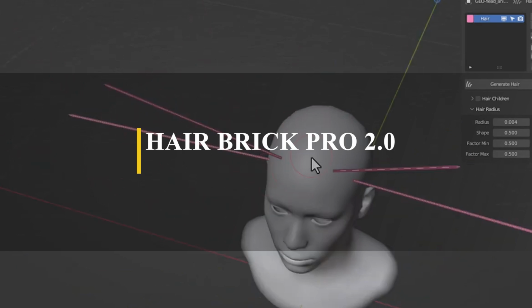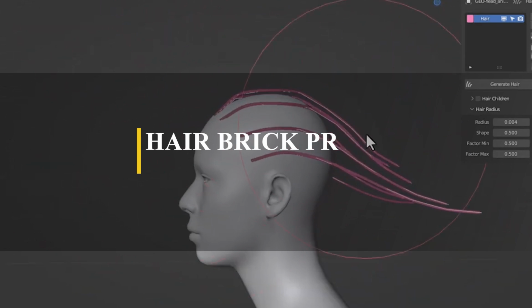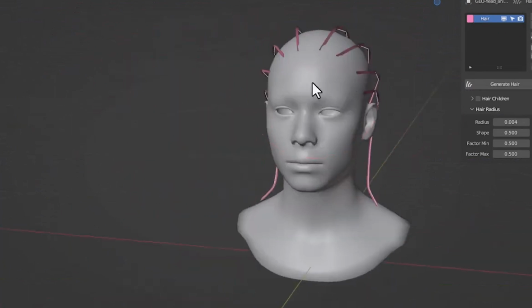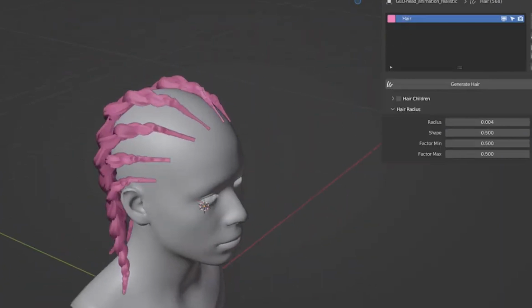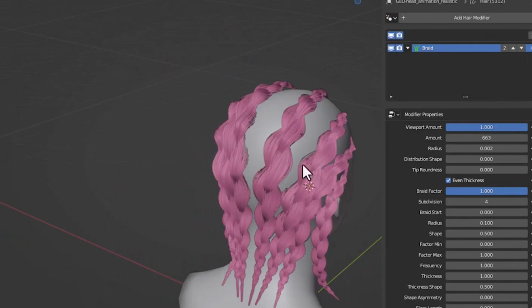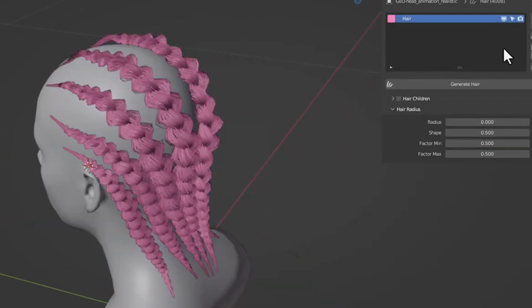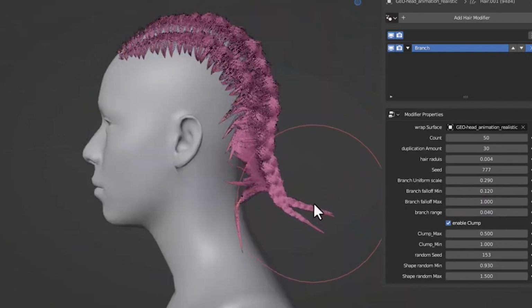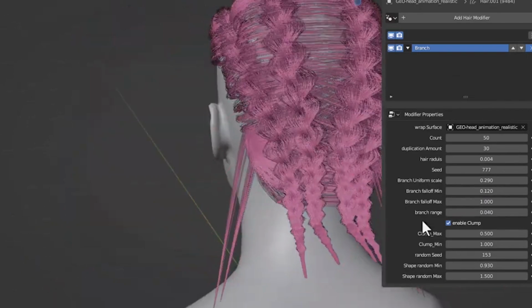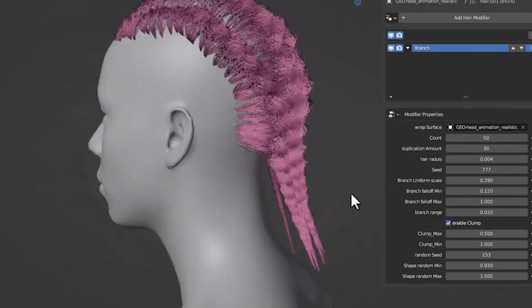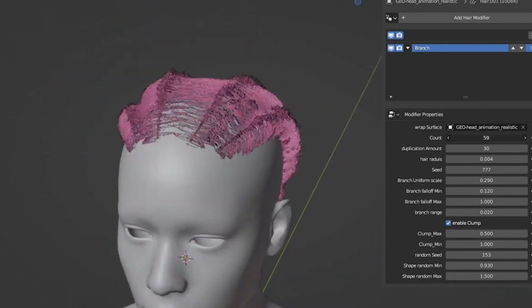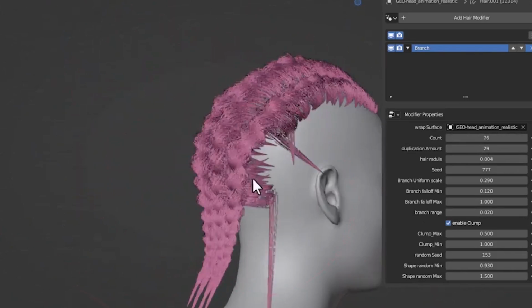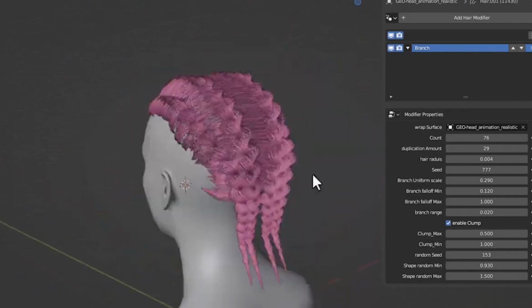But if you want to simplify the process even further, we have Hair Brush Pro, which is an add-on that simplifies the process of making hairstyles by providing you with some amazing tools. The main feature of this add-on is called Hair Management, which is a system that streamlines some tasks for you. For example, you will have an outliner where you can view and hide the hair by controlling the visibility, and you can select and locate the hair much easier. In addition, you can duplicate, join, and work more efficiently on your hair projects.